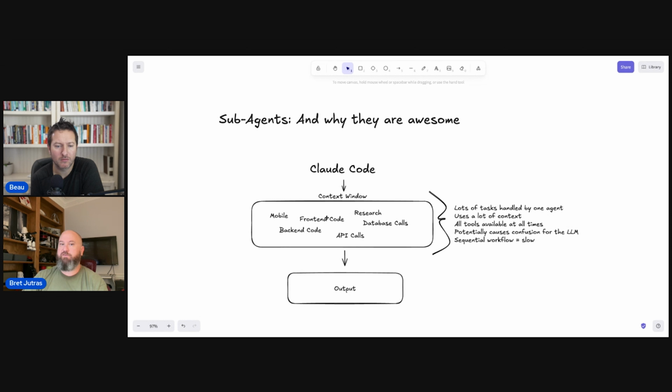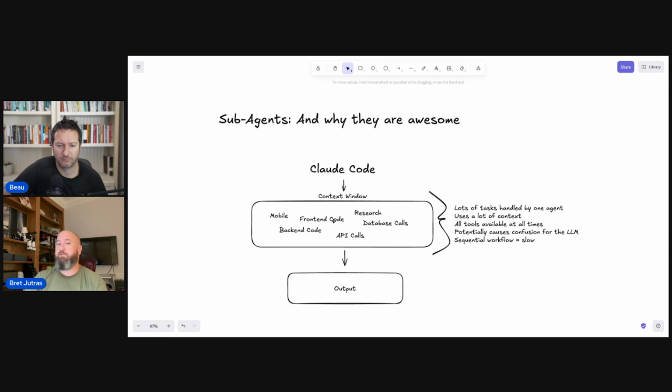It's going to try and figure out what the front end should look like, what the back end should look like. I have API calls here. That's not always external. Sometimes it's building API calls between the front end and the back end. If you have a database, so say you're doing a to-do list and you want to store your items, now it needs to make database calls. And then I just threw mobile in here. It's like, hey, imagine you're also doing this for mobile. Now it needs to be a mobile dev, right? So it can do all of these.